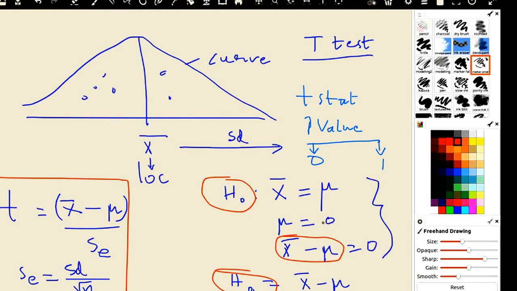Though we observe some abnormal activity in the sample, this sample had come from a population which is characterized by normality. So whatever deviation we observe through the sample is only a matter of chance.